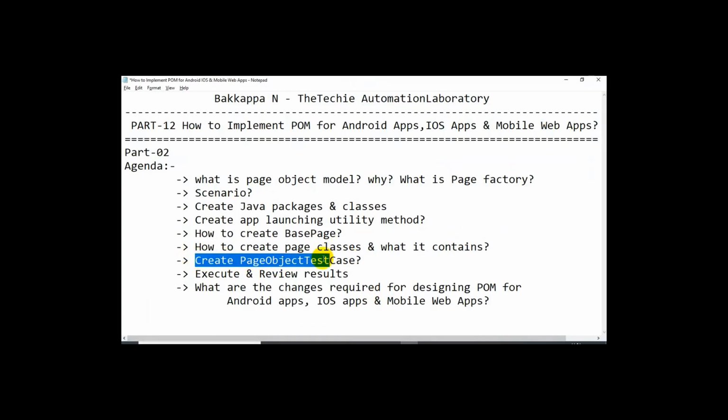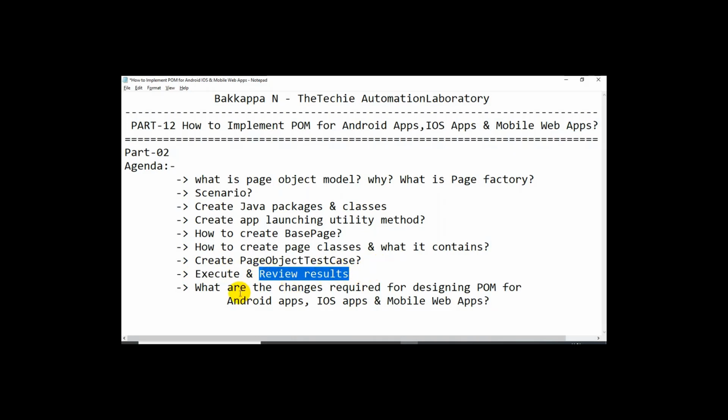See guys, we are done with creating the page object test case. We have discussed how to maintain and manage our test script and how to make fewer steps in a test case. We have also executed the same script and reviewed our result.